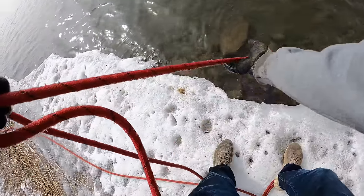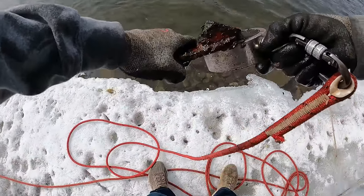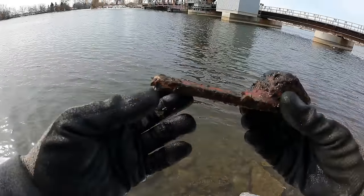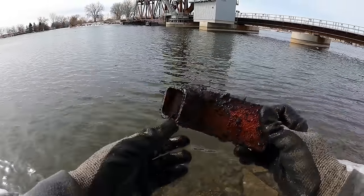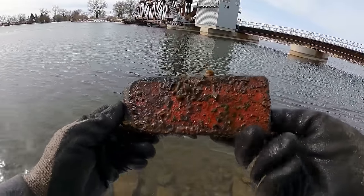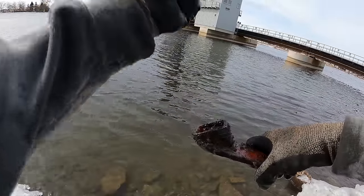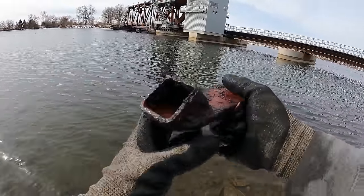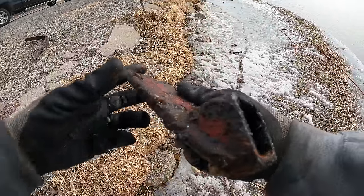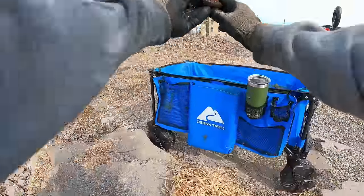Oh, I see color on that one. What is this? What is that, dude? Look at that. Hold on, let me get this off of here. Holy cow. At first it almost looked like a trailer hitch. You guys know what I'm talking about? But that's definitely not what that is, man. It's painted red. It's flat, and it's got like a little, maybe like a flagpole holder. I have no idea. What the heck do you think that one could be? All right, guys, well, that one is pretty cool. I have no idea what this could even be. We got to steal something.